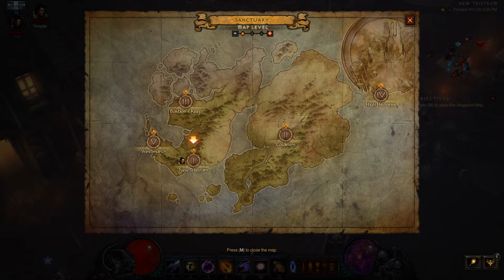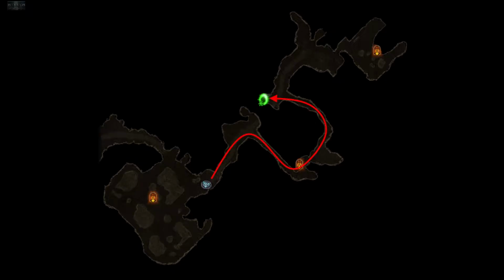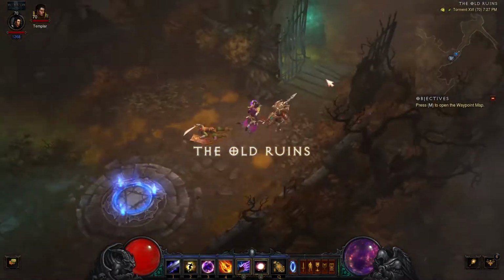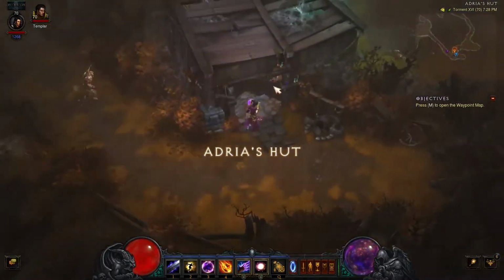So now that we have the setup and you know how to approach the dungeon, let's head to it. Go to Act 1, then to the Old Ruins waypoint. Head northeast and travel down the path. Go past Adria's hut and around the bend. The entrance is off the west side of the road next to a crevice in the ground from a large uprooted tree.